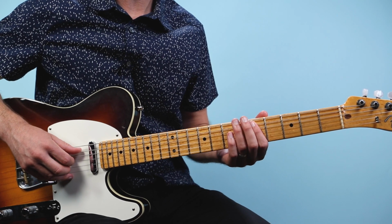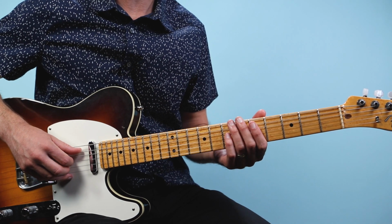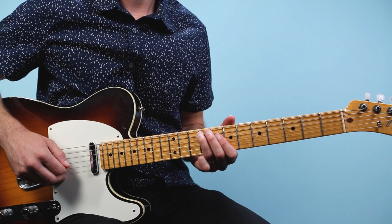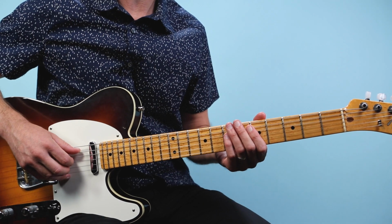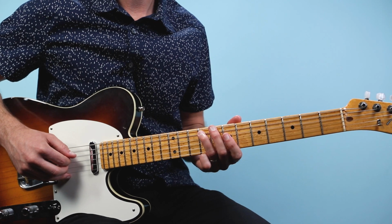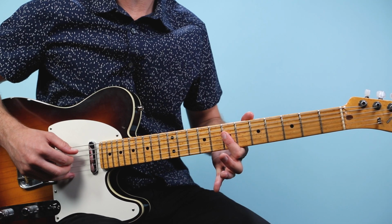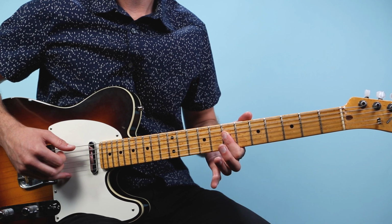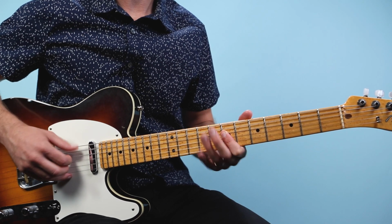So we're starting on the 5th fret of the 5th string, doing a little hammer to 7, then pluck it again and slide up to 9. Then grab these two notes, this is a double stop here, on the 7th fret of the 4th and 3rd strings.